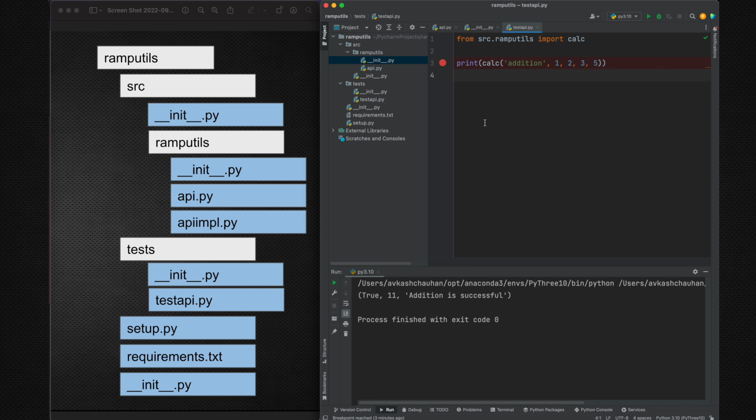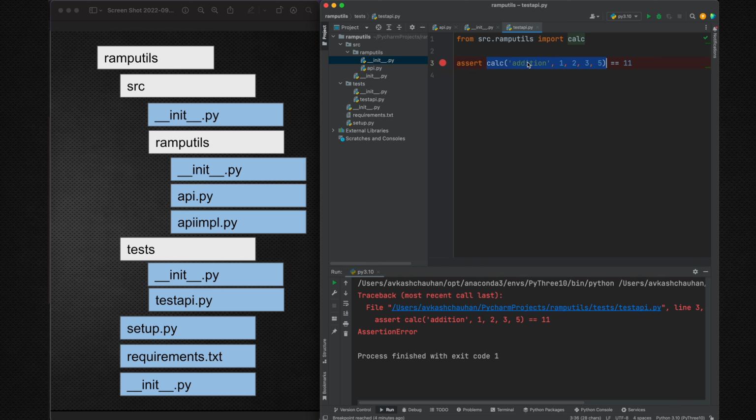So in order to fix this problem, you can actually use the assert. And assert, you could say that this method should be equal to 11. And this is our assertion. Let's run it. You will see that there is assertion error. It means this line is not right, but there is another problem. When this result is coming out, let's make sure that we understand this part correctly.